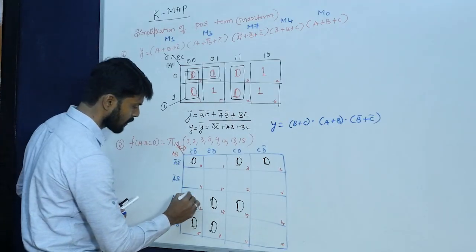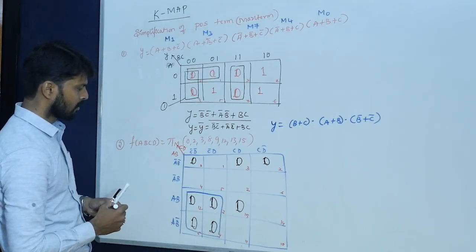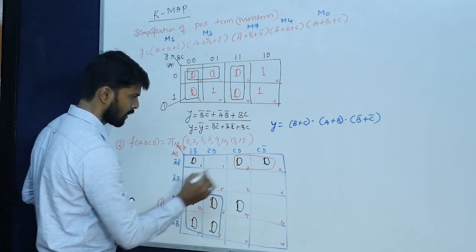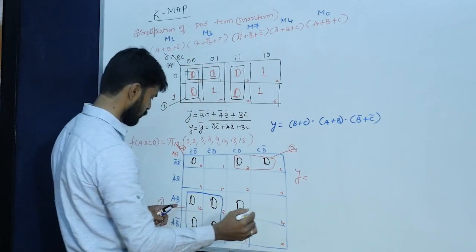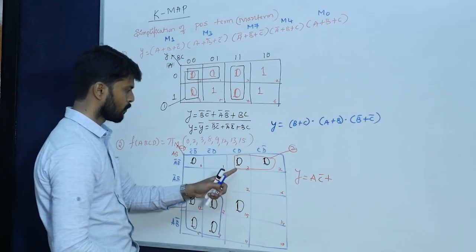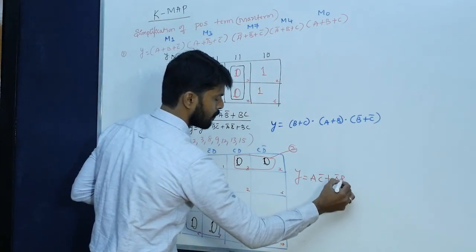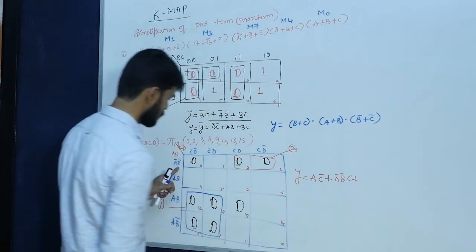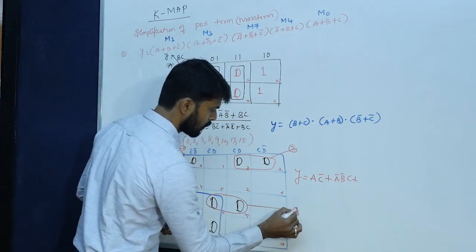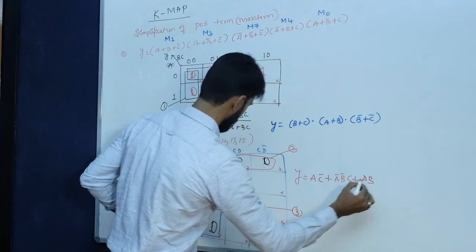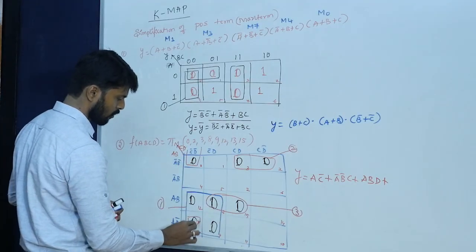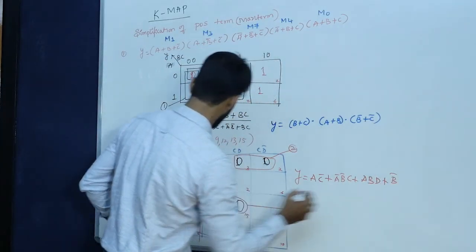So in this case, first I will make these 4 in one group. Then these two are in one group. This is the first group and this is the second group. First we will complete. Y is equal to, this becomes A is the common and C bar is the common, plus, these two get grouped. In this case A bar B bar is there, and here the common thing is C, plus here one more. Again these two we are able to group together, and this is the third one. In this case this becomes AB and D, plus, at the end, taking the corner, I'm getting in this the common B bar and here C bar D bar.